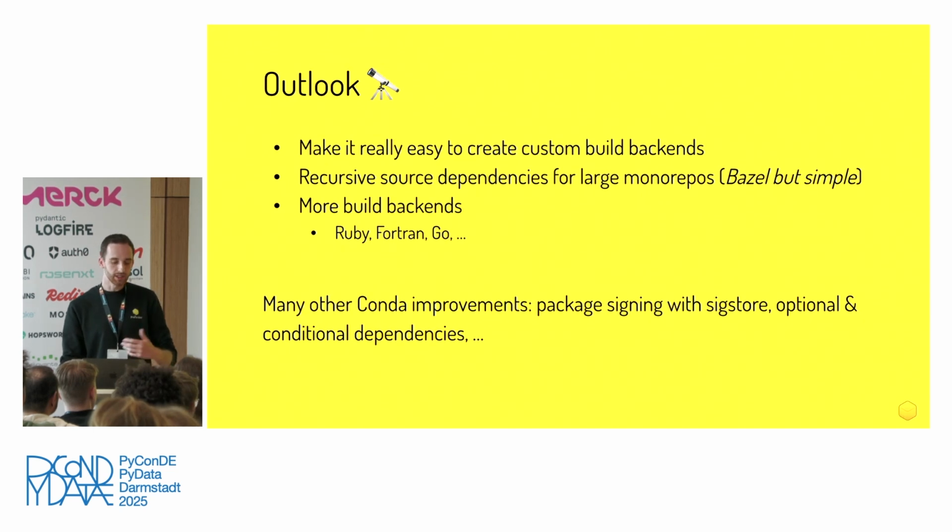Then, next to what we're building for pixi and pixi build, we also want to do even more improvements on the Conda ecosystem. So we're going to start working on package signing to improve the security of the Conda ecosystem. We're going to work on optional and conditional dependencies, which is of course known in the PyPI ecosystem, but we want to bring it to all the other ecosystems as well through the Conda ecosystem.